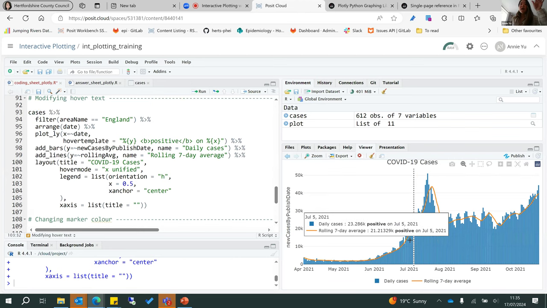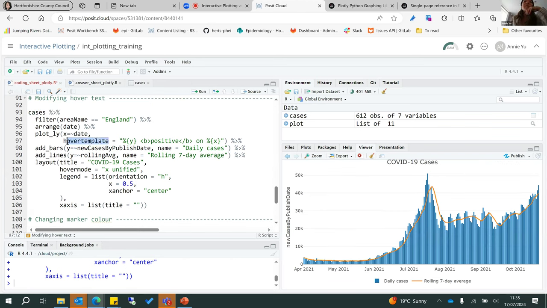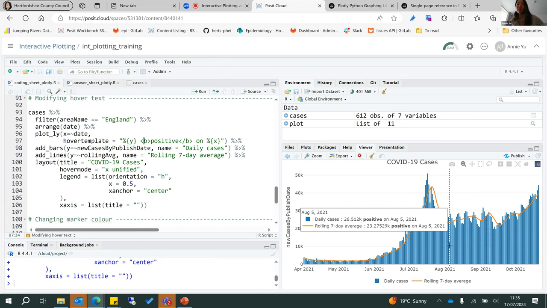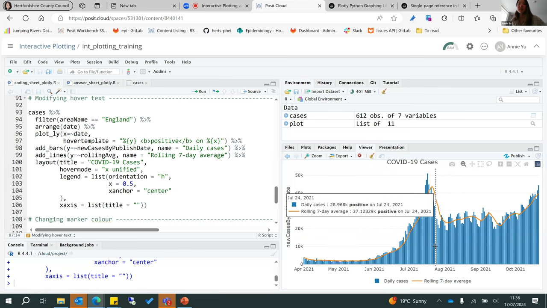Okay. So as you can see, what the hover template argument does is it will clean up the way that the text presents itself, right? If you understand HTML, it will accept HTML. So if you know that the B tag will bold the text, and you ever want to bold the text in your tooltip, then if you see on the screen, the word positive is bolded now because it will accept HTML. It will accept italicize, underline, strike through, all that kind of stuff. I don't think you can put headings. Obviously, that's a bit too messy. But basic stuff like this, you can customize the text.